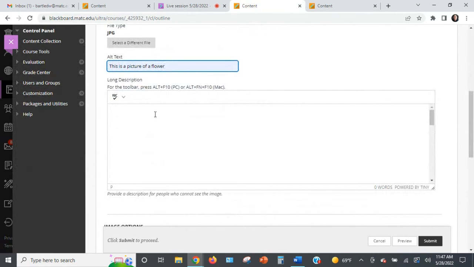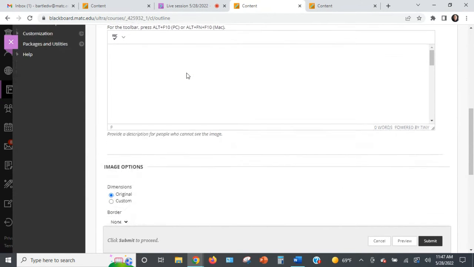Otherwise you can give a really long version if you really wanted to describe it in depth, but if it's something simple, you just want some alternate text, that is the bare minimum that you have to do with a picture within Blackboard.